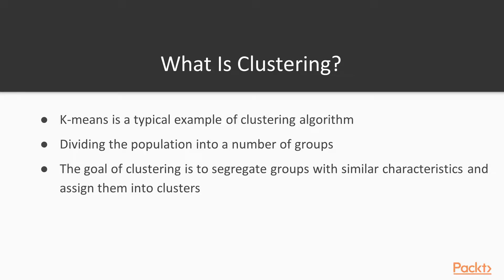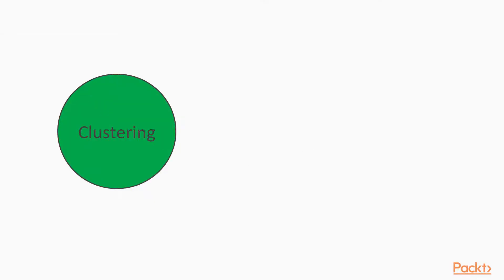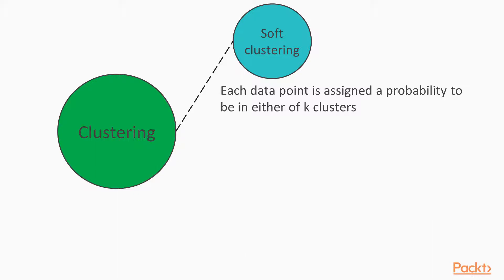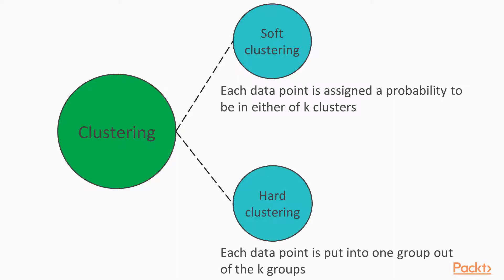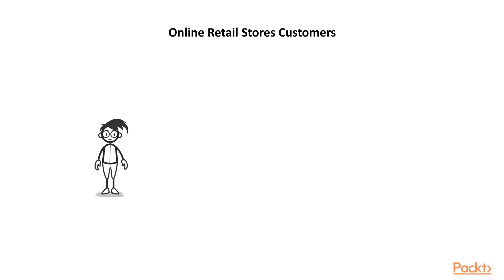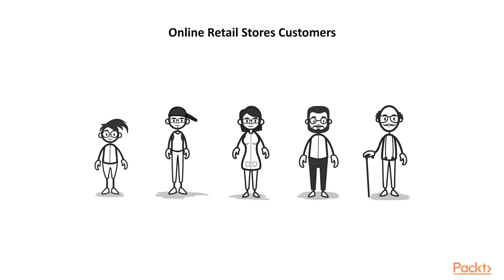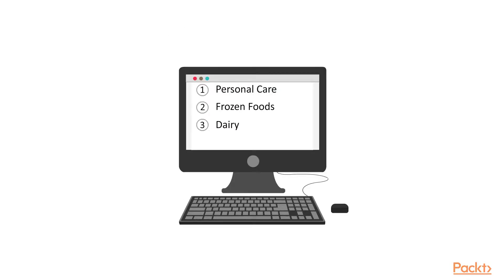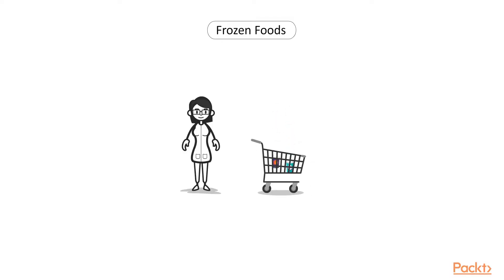You have two different types of clustering. Either soft clustering, where a probability or likelihood is assigned to any data point to belong to a particular cluster, or hard clustering, where each data point either belongs to a cluster completely or not. For example, using our online retail dataset, say that we find out that there are five different types of customers. Then in soft clustering, each customer is assigned a probability to be in either of the five clusters. While in hard clustering, each customer completely belongs to one group out of the five groups.